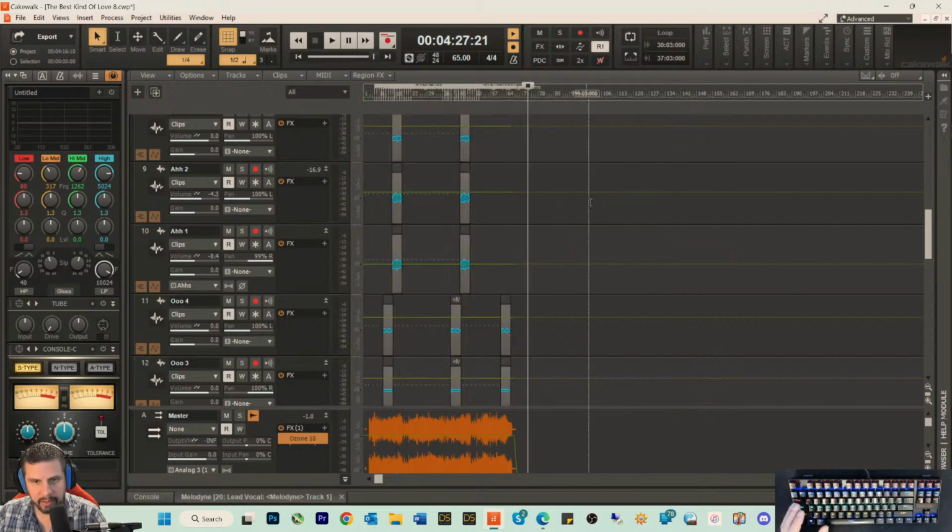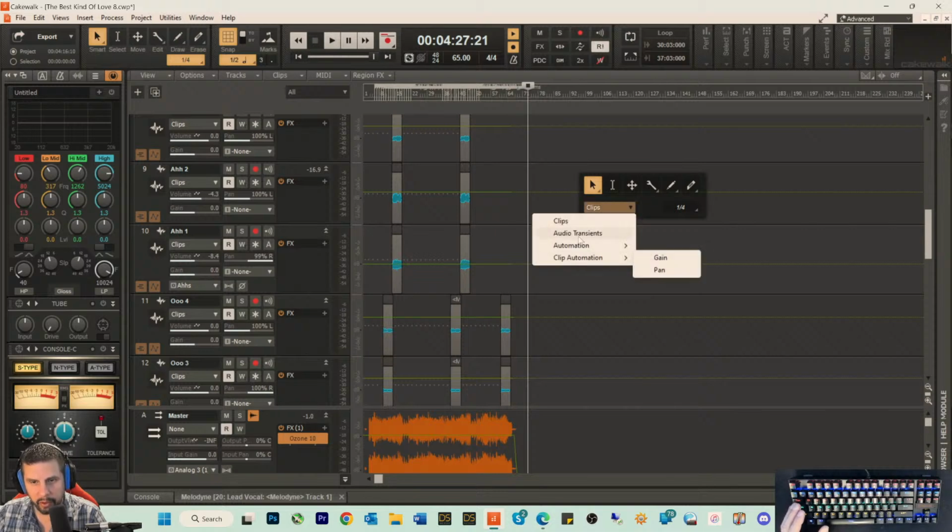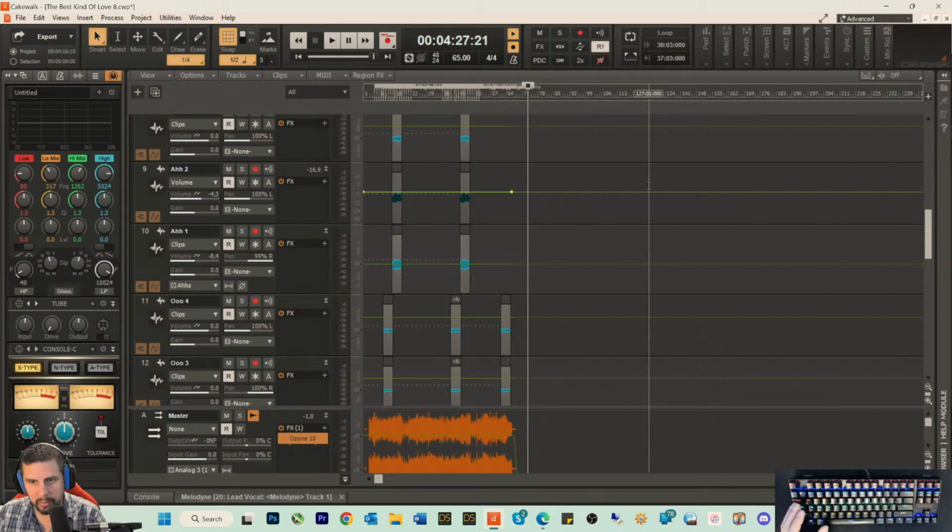Okay, let's click off of this. I might have, like, way in here where we go to automation, volume, one little event way out here. And then this is going to say, oh, the song goes way out to there because there's a little volume event.